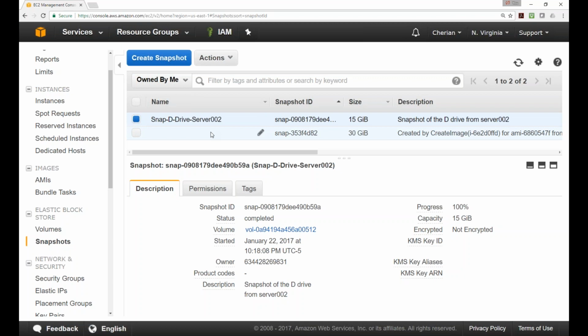What was the real data in that drive? 58 MB, correct? So a snapshot is a compressed file of only the real data, but this 15 gig is the volume size they are showing. It is not the real size of the snapshot. Snapshots are very, very compressed and hold only the real data.